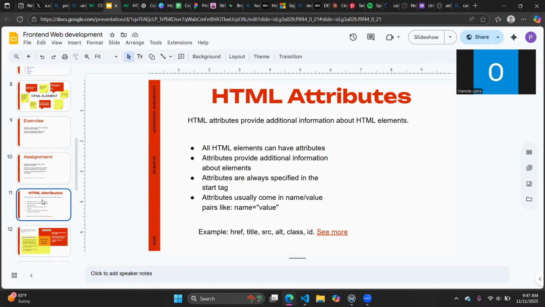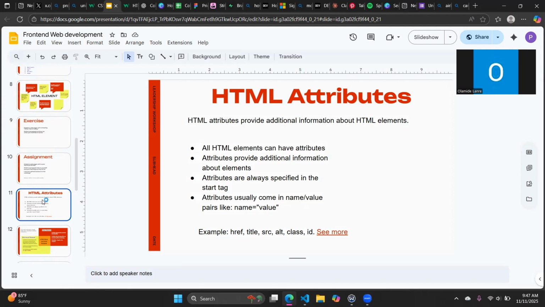We have seen attributes in tags like the a tag and the image tag, where in the a tag we have the href, and in the image tag we have the src and the alt. These are all attributes. Now, all HTML elements can have attributes, but it doesn't mean it is mandatory for them.